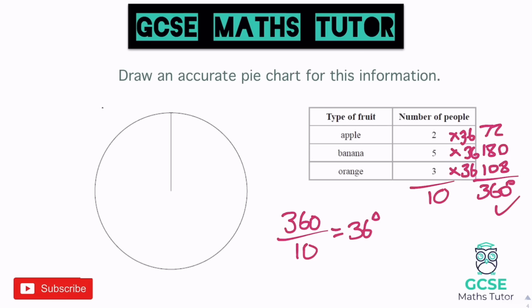Now moving on to the next part, we actually have to draw the pie chart. Whatever kind of protractor you've got, you need to stick it over the top using this first line here as your starting line and measure out 72. Now if I guess where it's going to be, about there. And all you need to do then is draw inside that piece of the pie what that represents. So that represented apple, and it represented 72 degrees. Then drawing in your banana there, which is 180, which is going to be a straight line going the other way. Again, measuring from this line as your new starting point, and that is going to be banana.